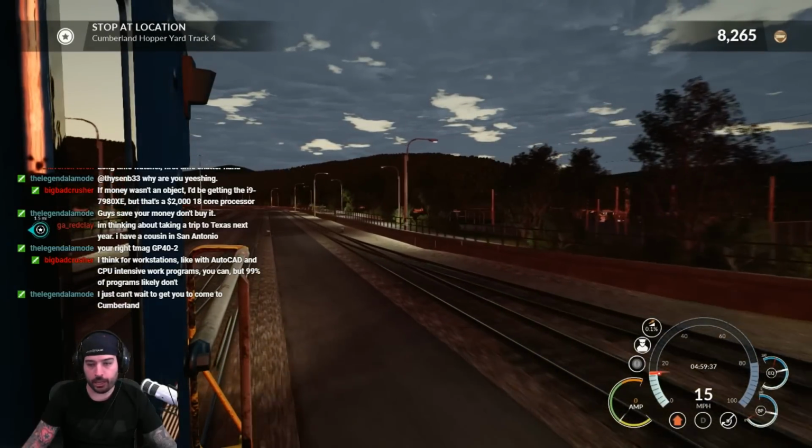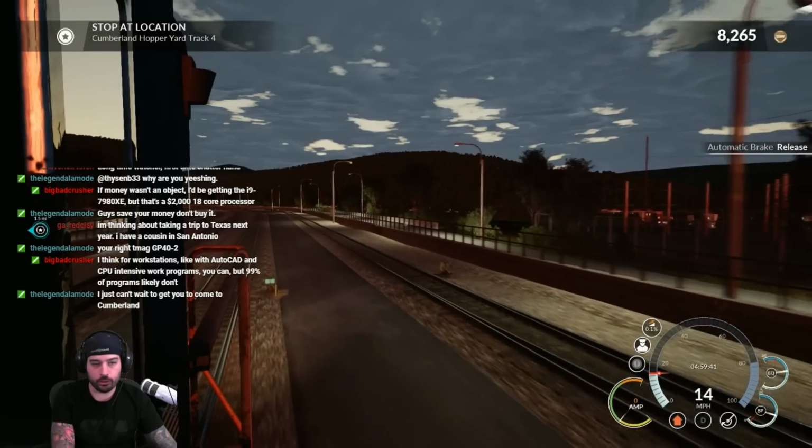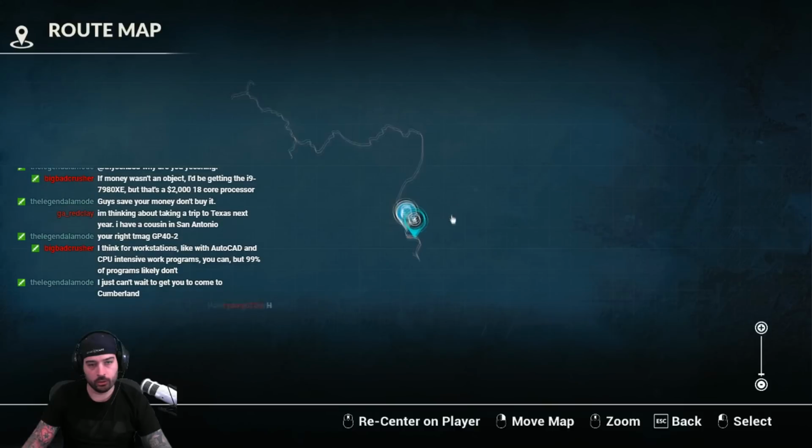Got about a mile and a half to go, and we're stuck at about 15 miles per hour right now, as you can see, as we head into Cumberland Yard. Looking at the map, you can see we're very, very close to the yard.